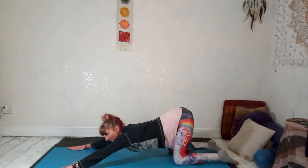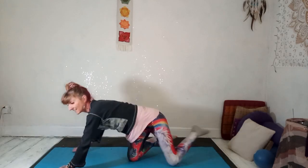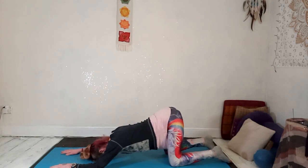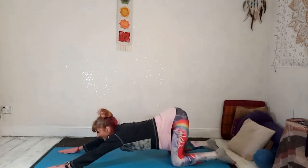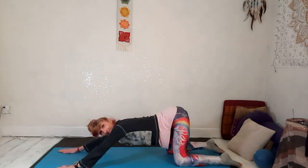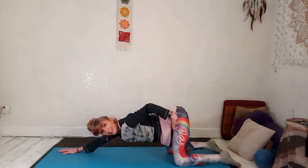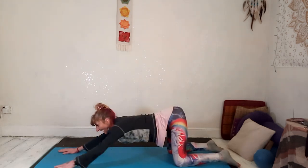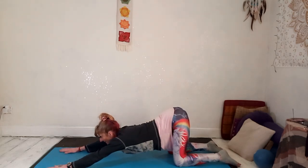The important thing is to remember to keep your arms straight and to focus on your forehead and your chest melting to the floor. It might feel quite stiff and tight. And this is where I often notice people collapse their arms. They bend their elbows and collapse down to the floor. So think of gluing your hands to the floor and just imagine that someone is gently pulling back on your hips, as if someone's got their hands on your hip creases and they're just gently leaning back.